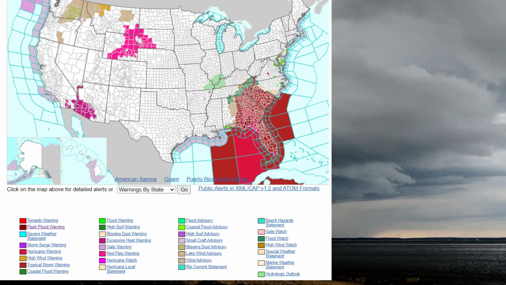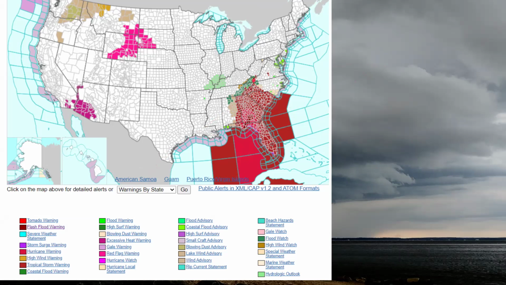It doesn't mean that there's flooding from rain. It means that from the wind, the water is all being pushed at once and it's going to surge, like on to the land. And it could be several feet of water going not where it should be. But you can see this is going to be a significant storm because we have things already extended way up here. Tropical storm, even in North Carolina.